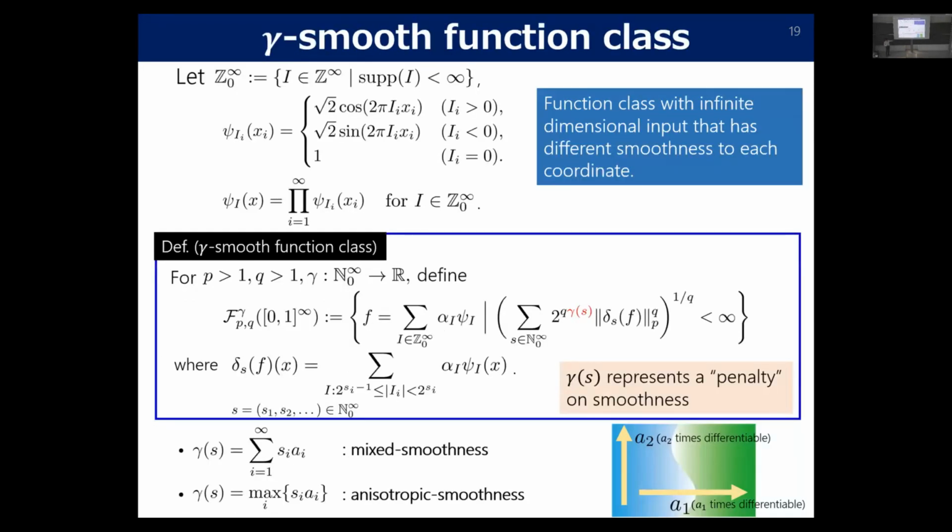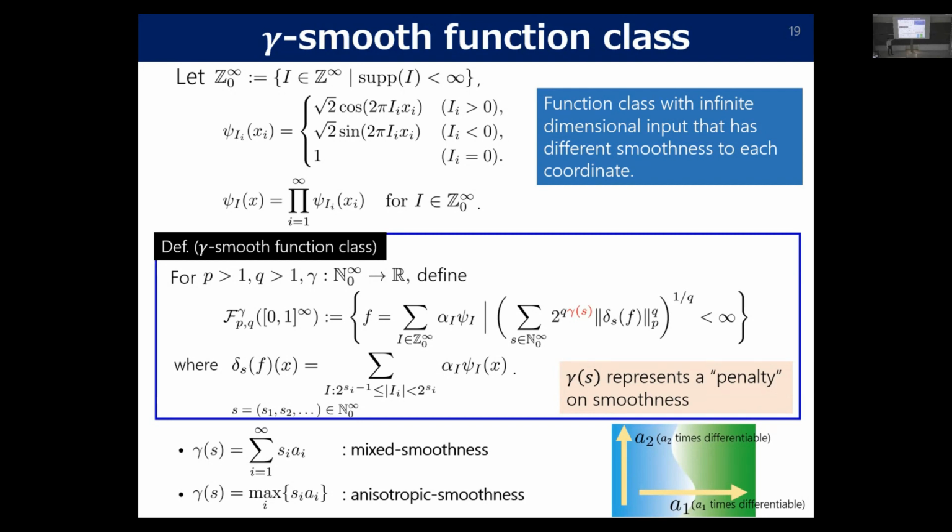Okay, so this is the function class that we consider as a target function class. As I said, we cannot use the anisotropic Besov space because there appears a big constant. So to deal with infinite dimensional space, we change the function class like this. Here psi_i is given by the product of psi_{i_j}(x_j), where x_j is the jth component of x, and psi_{i_j} is a cosine or a sine with frequency related to pi i_j. So i_j is like a frequency. It is known that psi_i consists of a completely orthonormal system. So an L2 function f can be decomposed like this. For this decomposition, we extract one component, delta_s f.